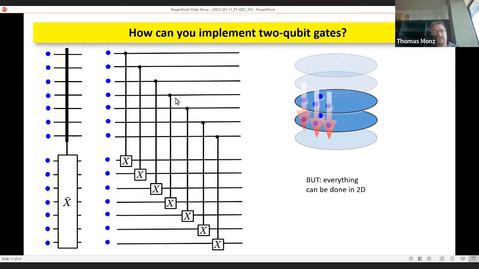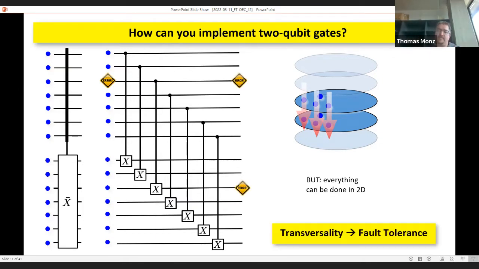And one neat feature which we then saw was, because you do a CNOT between the first physical qubit of the first logical qubit and the first physical qubit of the second logical qubit, you also see that errors actually just don't spread all over the place. If I have a qubit error here, it will remain a single qubit error on my first logical qubit and a single qubit error on my second logical qubit. And because it doesn't explode, it's easy to correct for it, and that's why, for instance, the color code has this high threshold for errors. And also for us experimentally, again, that seems to be relatively easy to implement.